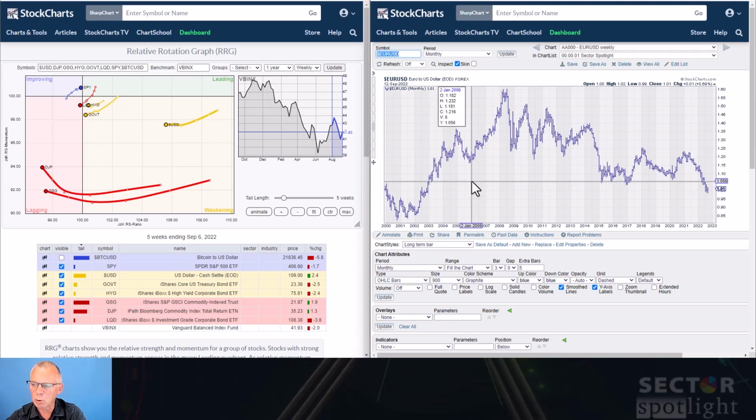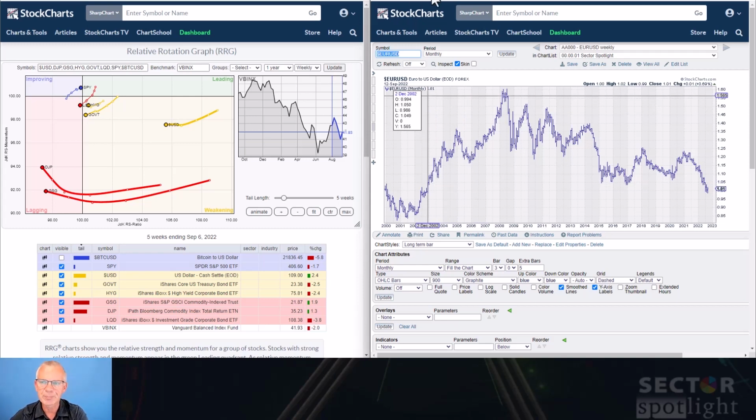That's when we broke 1.056, 1.06. That's when the damage to euro-dollar was done. That's when the signal for more strength for the US dollar came. And even though I think we can go higher a couple of handles, I'm still going to judge this as a recovery within a longer-term downtrend. We're going to monitor it, but that's how I look at the euro-dollar exchange rate at the moment.